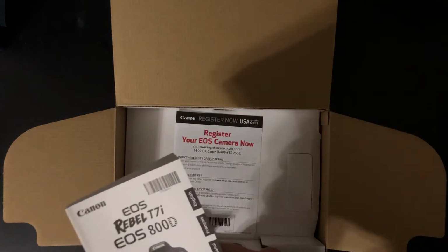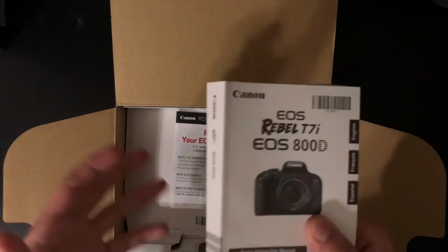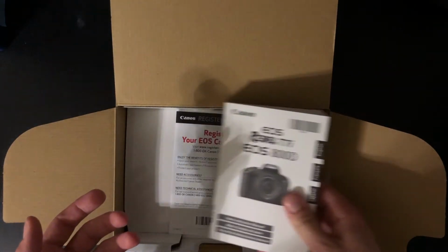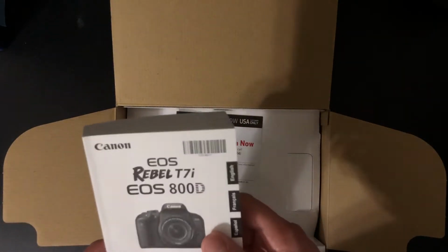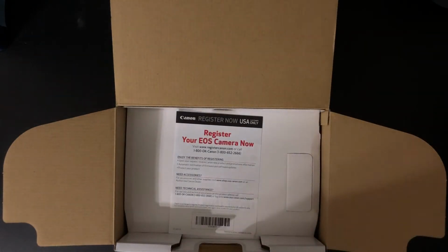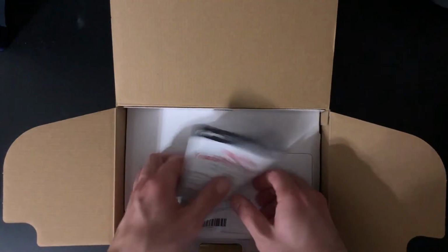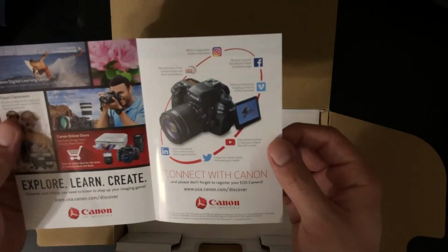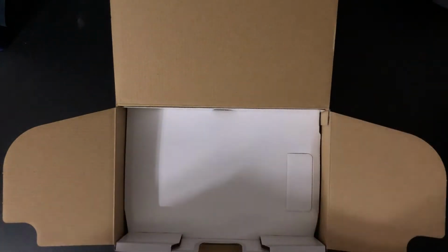This thing was clunking around in the box, so if you pick one of these up and the box seems wobbly, it's just this thing. They didn't really put anywhere to put it down in one spot so it slides around, and like I said, it's a thick boy, so keep that in mind. And then register your camera, so registration information. I'll take a peek at that a little later, but I'm not in any real rush to do that.